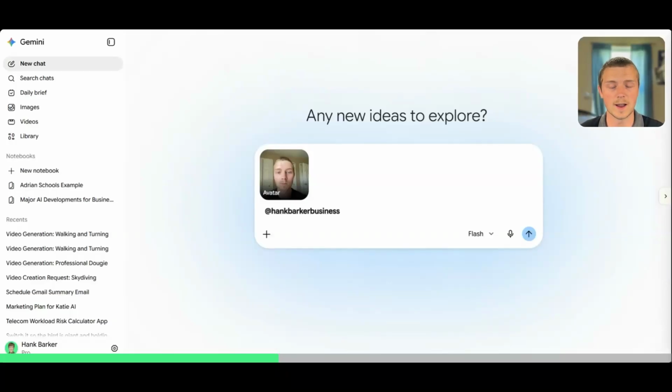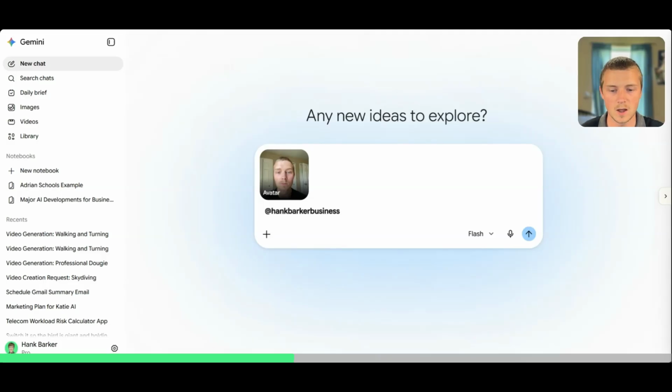We're good to go. Now, the really cool thing here is you don't have to worry about somebody deep faking you to any extent. You have to go through a bit of a process of recording yourself and moving your head up, down, left, right, saying numbers and things of that nature. And there's also automatically a tag on any of this content so that it's guaranteed to know if this is AI generated. So you're not having to worry.